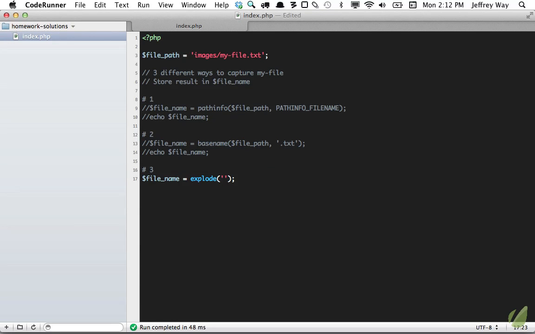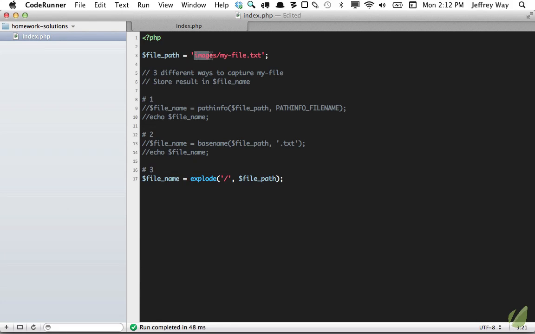So the way explode works is it will take a string that you provided. So in this case, our string is going to be file path. And what it's going to do is it's going to split that string into items within an array. And the way that it determines what part of the string goes within each item is based on the delimiter. So in this case, if I were to set it to /, what it's going to do is separate this string according to every time it finds a /. So think about it. It starts here, then it finds a /, so that will immediately be the new item.